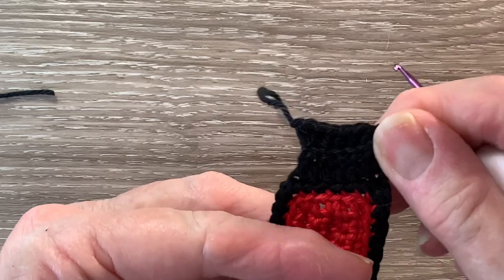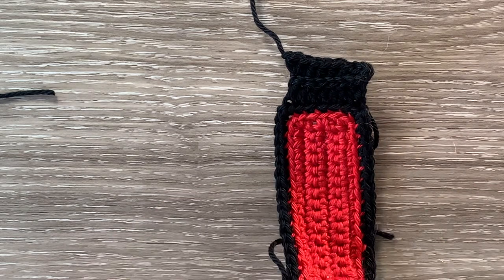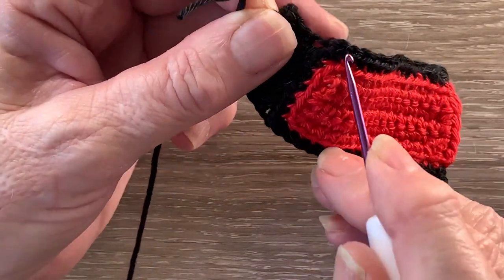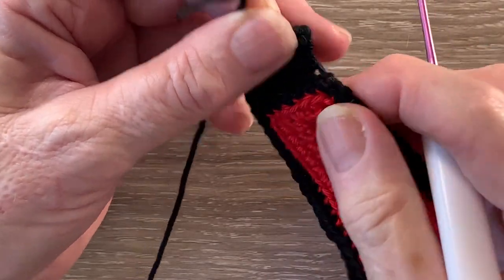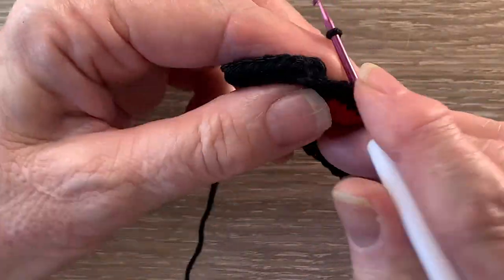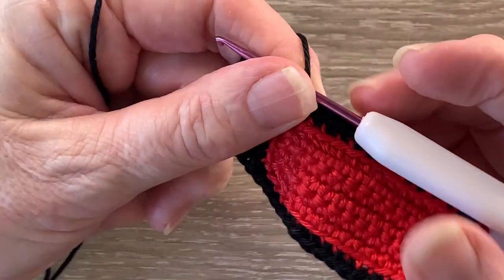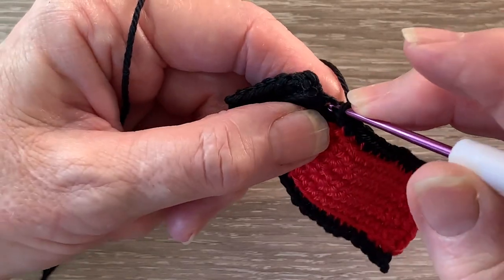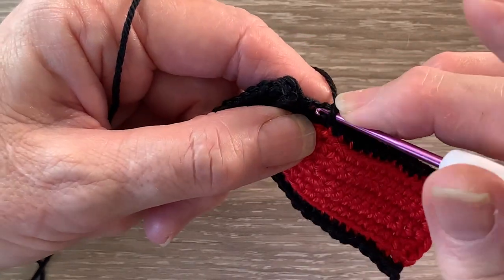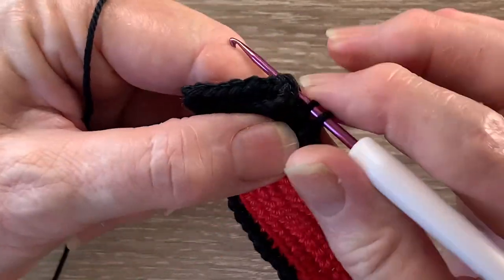Now I'll just weave in those ends and I'll be back and we'll work a neatening row just around the top part there. Now to neaten the top of the door, we join just in this last stitch of the door. And we don't work a chain, we're going to work one single crochet in each stitch around the straight parts, and one single crochet, one chain, and one single crochet in the corner stitches. So work a single crochet in each stitch up to the corner.